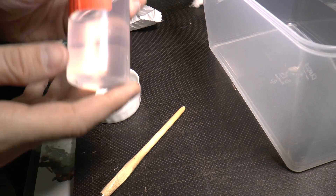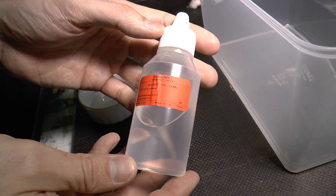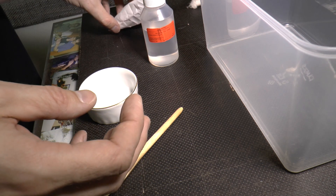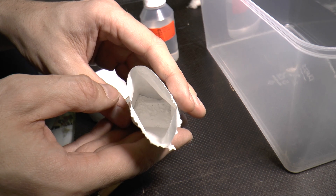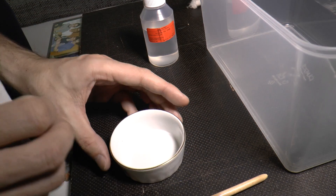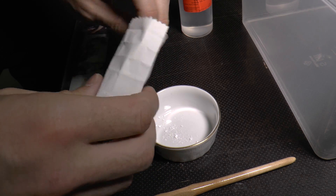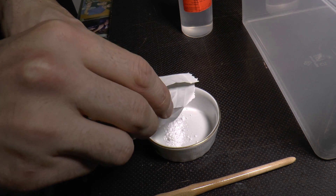Anyway, there was a bunch of eggs that went through a couple of stages and eventually emerged as ant workers. Even though it wasn't necessary, I decided to make an outworld for them — a colony of that size would be fine in that test tube, but I decided to make it anyway. You can see what I used to make a barrier so the ants won't be able to crawl out. It is called talcum powder, and I mix it with alcohol so you can easily apply it to the sides, because the alcohol will quickly evaporate.